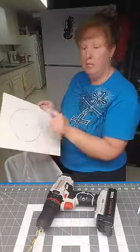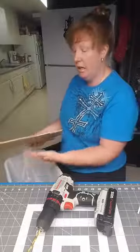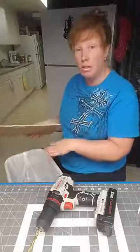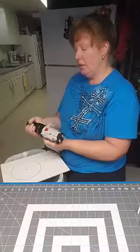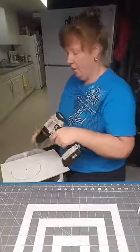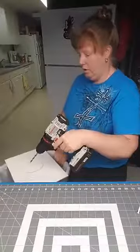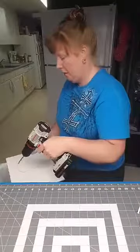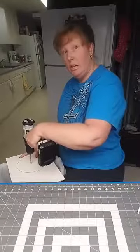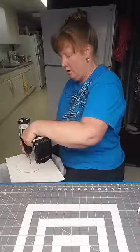So I have my spot marked that I want to drill. It's over the garbage can, so anything loose is going to go in the garbage, not all over the floor that I have to step all over. Make sure that your drill bit's in nice and tight. And then hold the garbage can with your knees, Shannon. Keep it from going anywhere. And then we're going to drill it. And this will get a little bit noisy, so you might have to turn your volume down for a second.